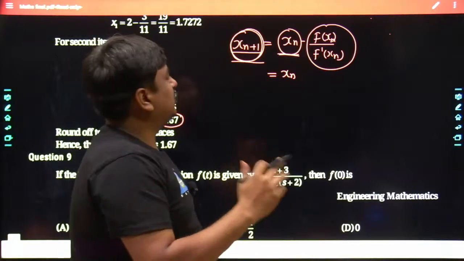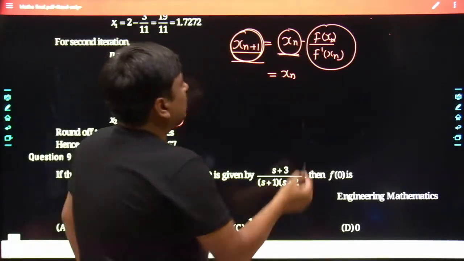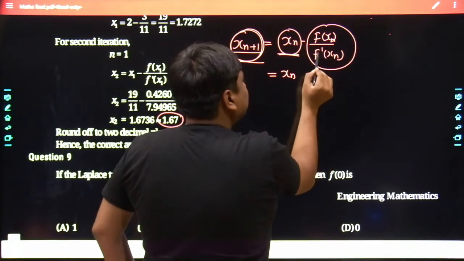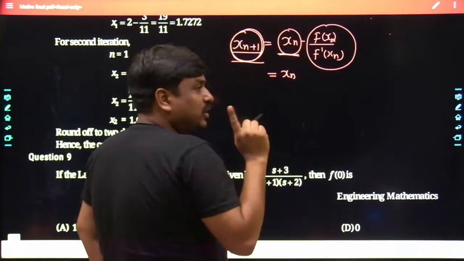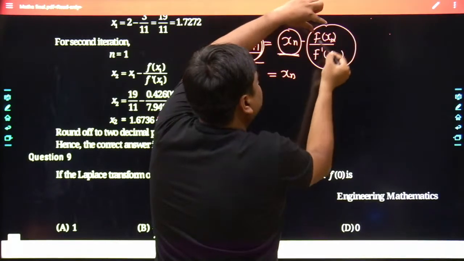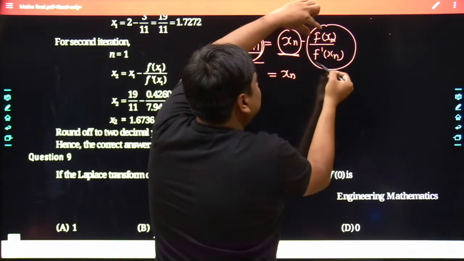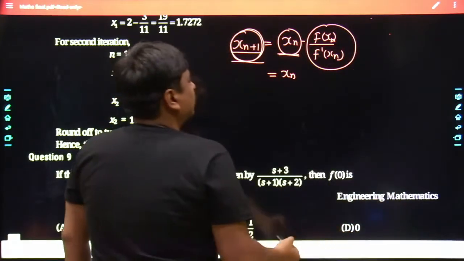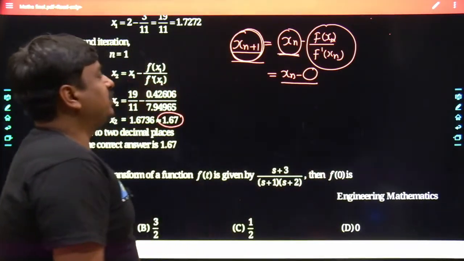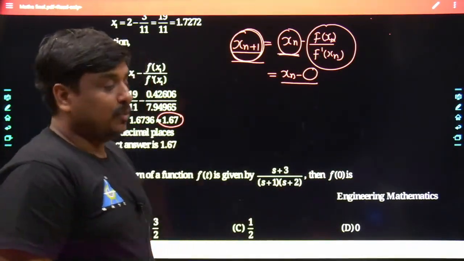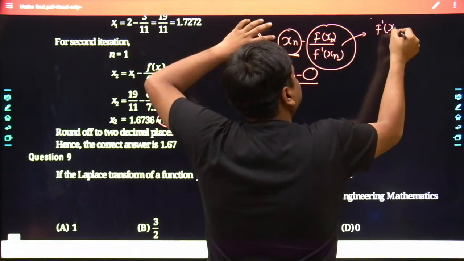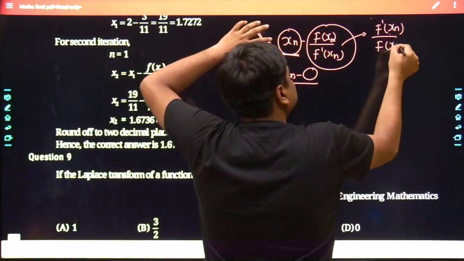Sometimes it could be distance, sometimes it could be time, and so on. Now if you discuss the f of xn, and the denominator is f dash xn, the differentiation takes place with respect to x again. So obviously the unit of f of xn would cancel each other, and the xn would come upside, and it would also have the same unit. Obviously it satisfies the requirement of the units also, because many times students recall this formula as f dash xn divided by f of xn. Such a blunder they are doing.